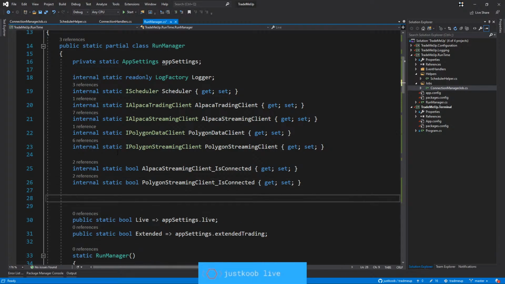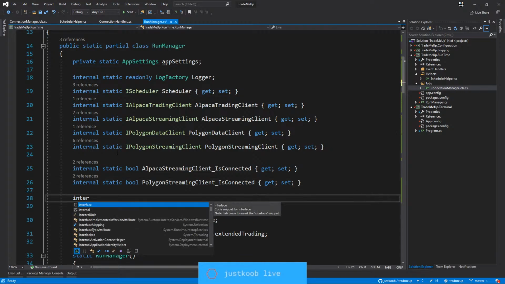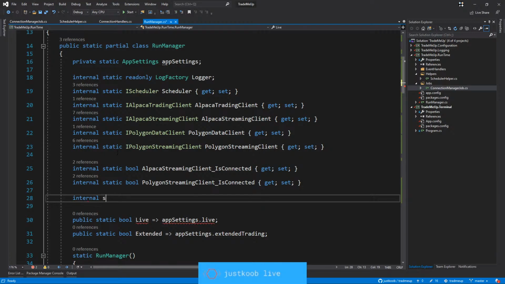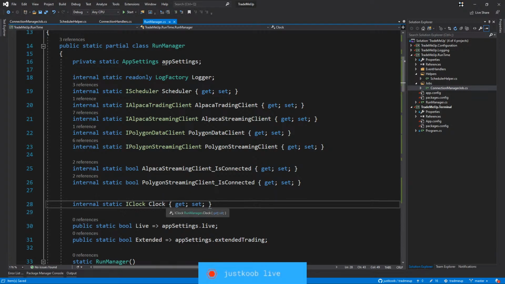Let's start adding it here. Internal. Clock. Is that the right thing? Yeah. Clock. Okay.